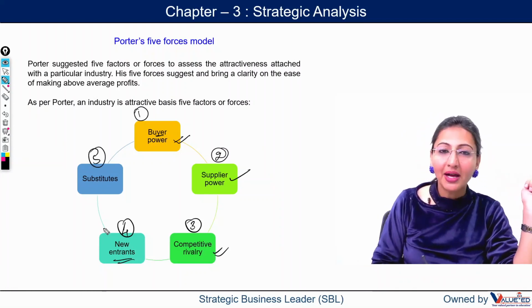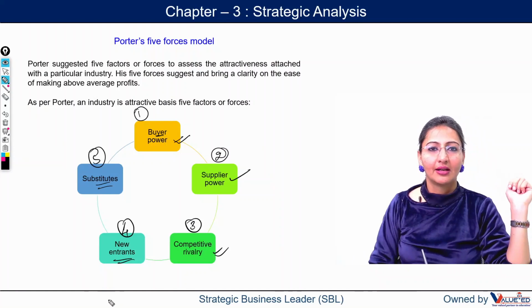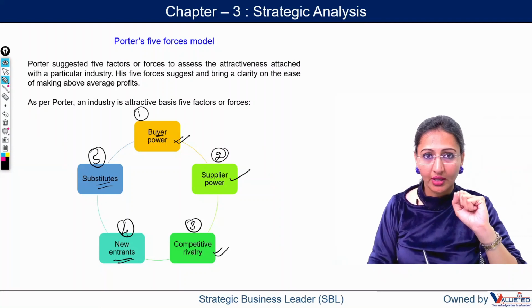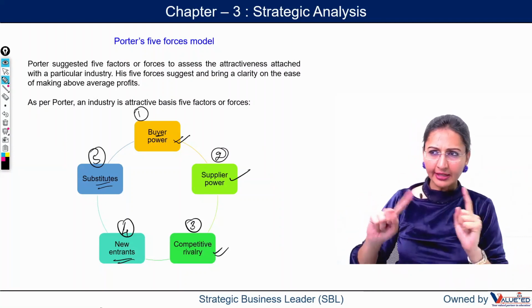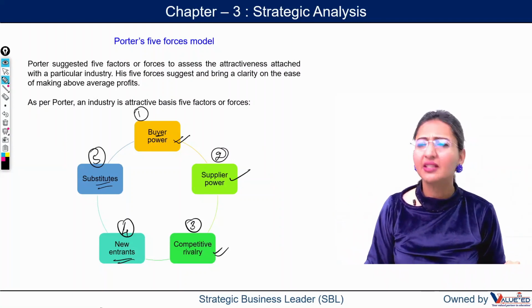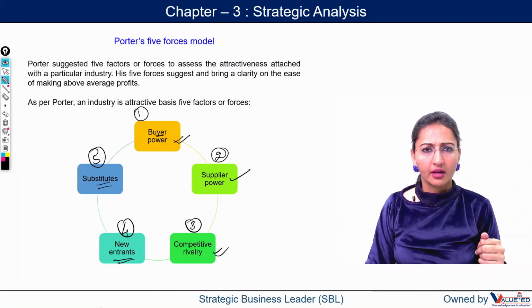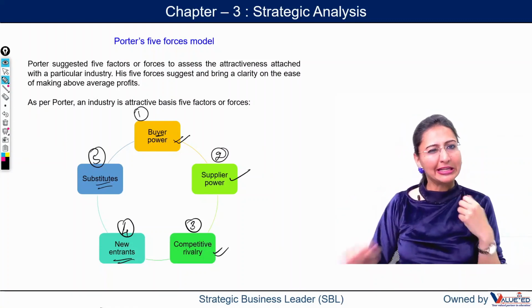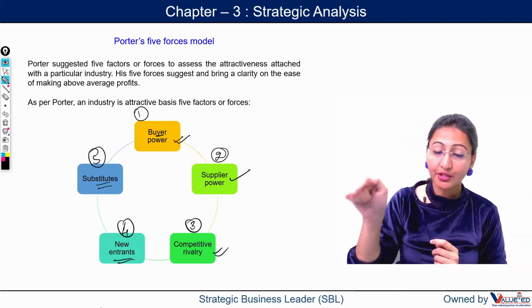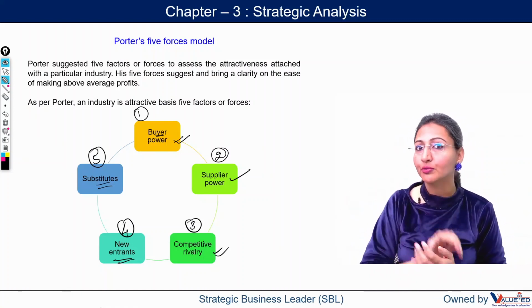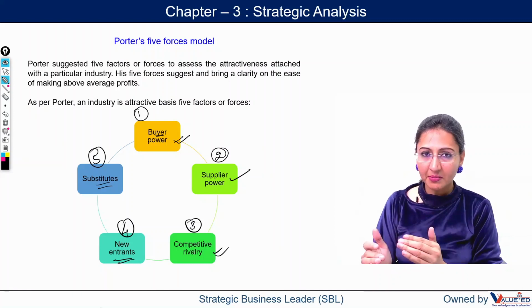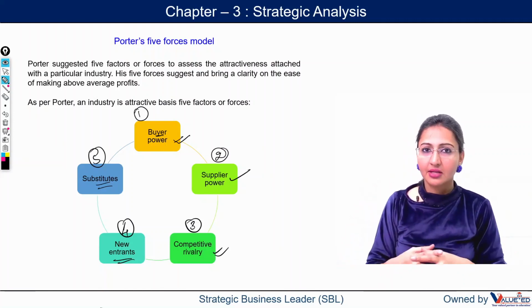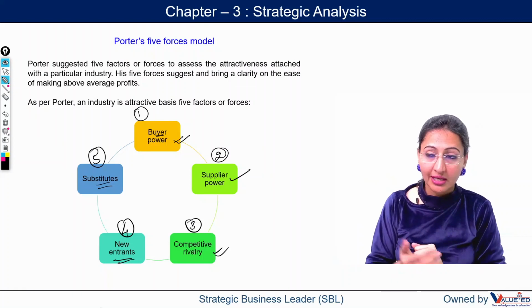Then let's come to the fifth part, the substitutes. Your product can be substituted, so you have to analyze that also. The industry in which you are entering, can it be substituted very easily? Yes, there can be substitutes of everything. But managing that product with the same level of rigor which you are doing, is it easy for anyone else? That substitute will become a problem for you. If somebody else comes up in the market and starts giving the same product with good service and good price, then you are in trouble. So you need to see creation of substitutes.